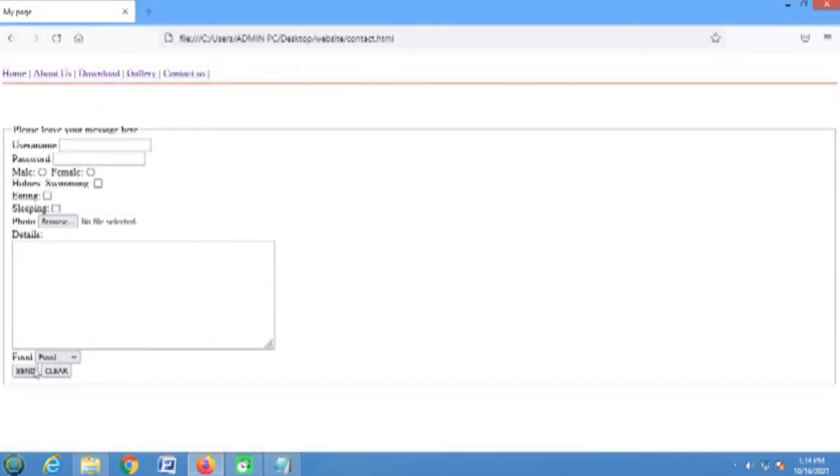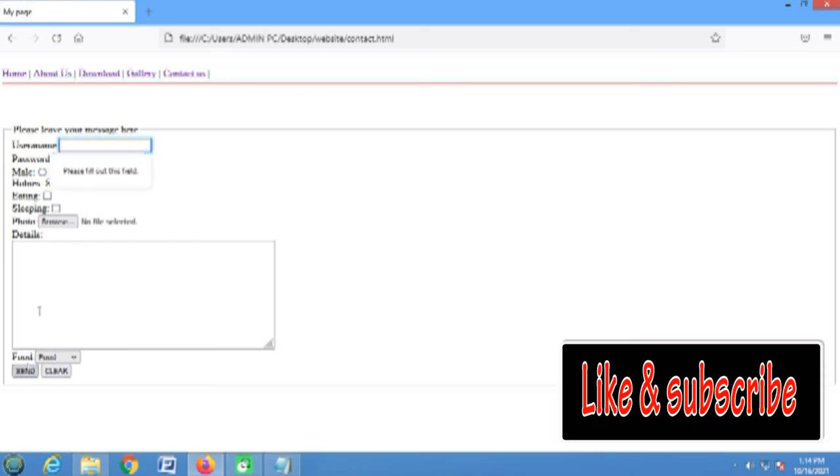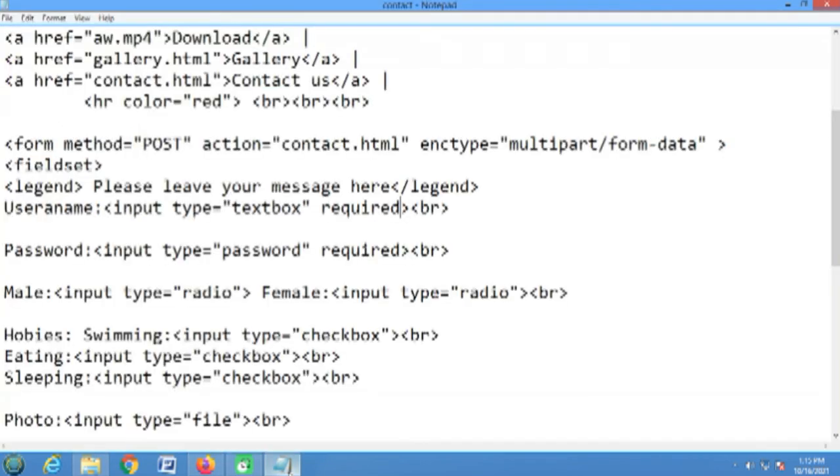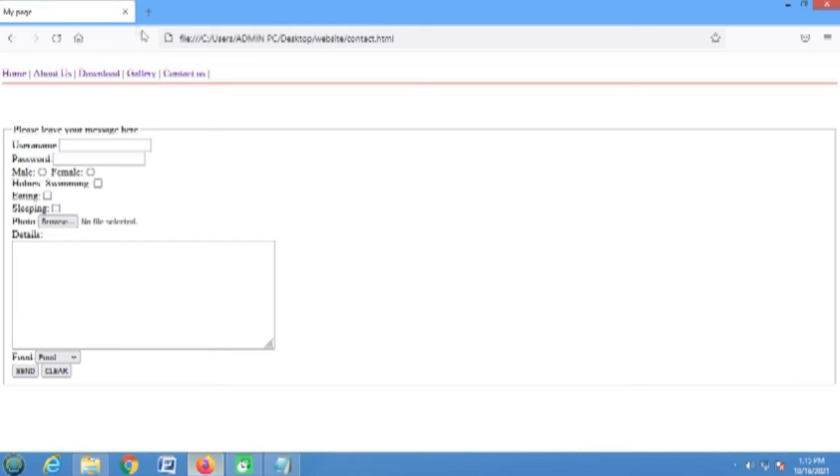Supposing someone tries to send without it, they say please fill out this field, but that's not so much of an issue. You could also say disabled. So this thing is disabled, no one can enter things there.